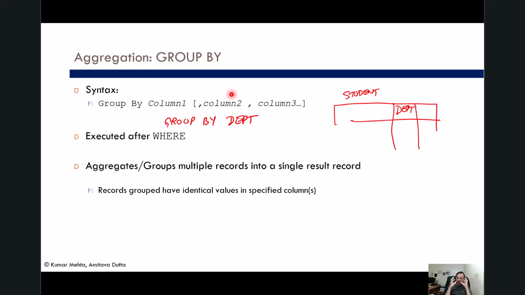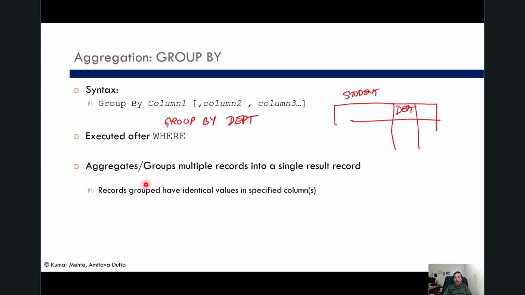So in any case, in order for SQL to know how to do the grouping, you have to tell it which columns to group by. And as we mentioned right at the beginning of our discussion today, in terms of the order in which the group by clause is executed, it is executed after the where clause is executed. Now once you have your groups, then you can perform your aggregates.